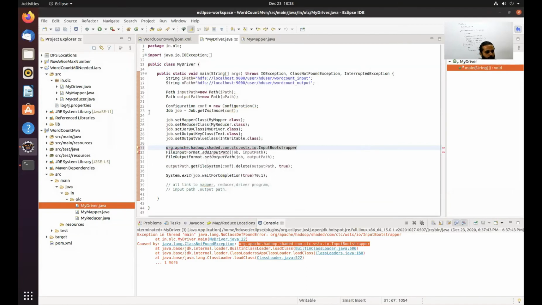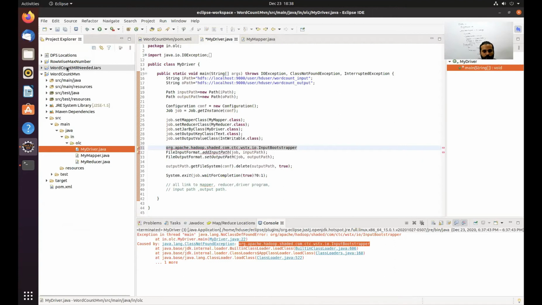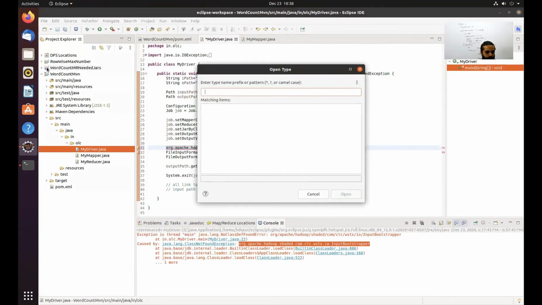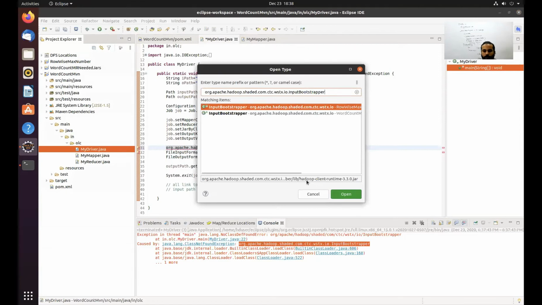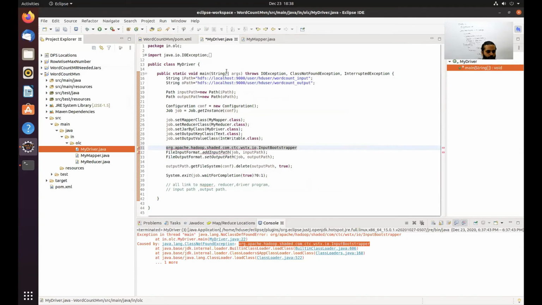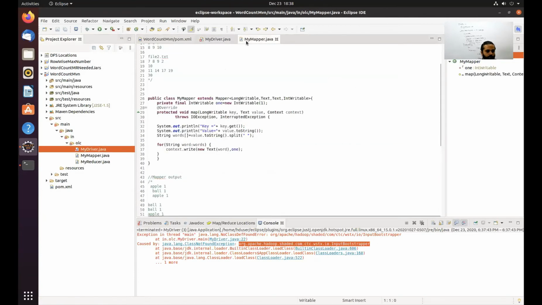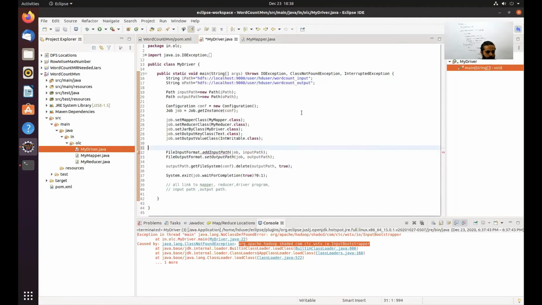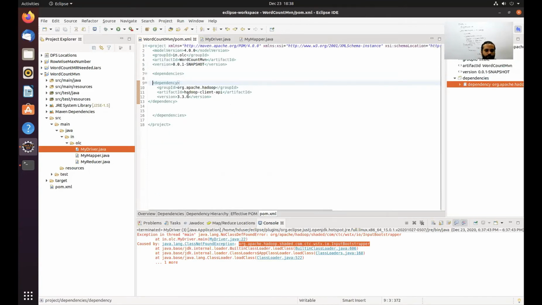And I'm able to do that just because I have one project where those jar files are already present. It's not it. So let's go back and hunt for that file as well. So you'll say Control Shift T and say paste to find out that you need Hadoop Client Runtime jar as well. So save. Okay, so we have just added Hadoop Client API, but it is saying I need Hadoop Client Runtime as well.